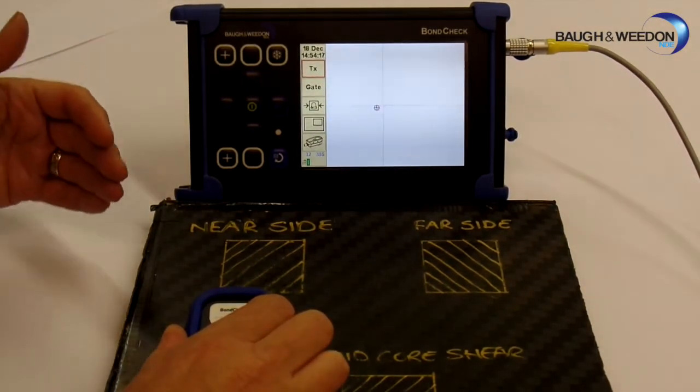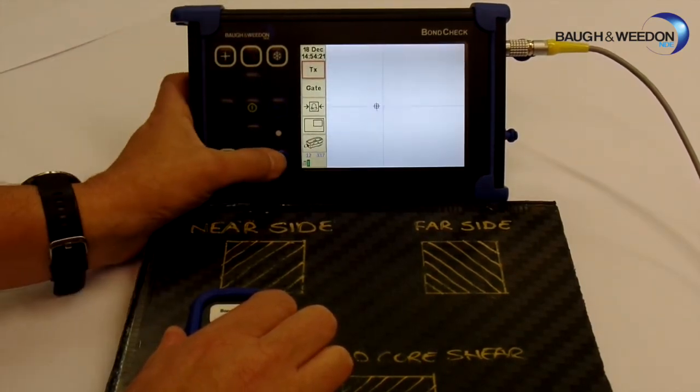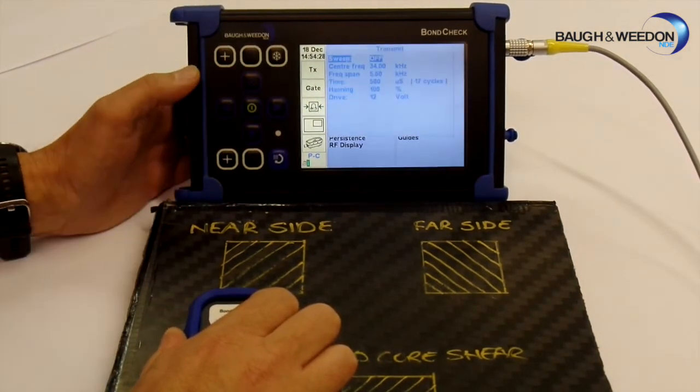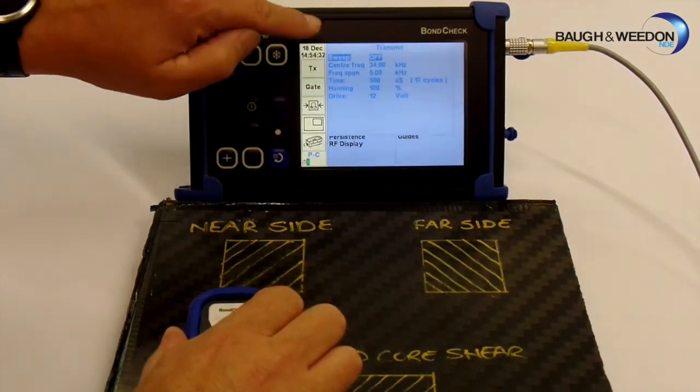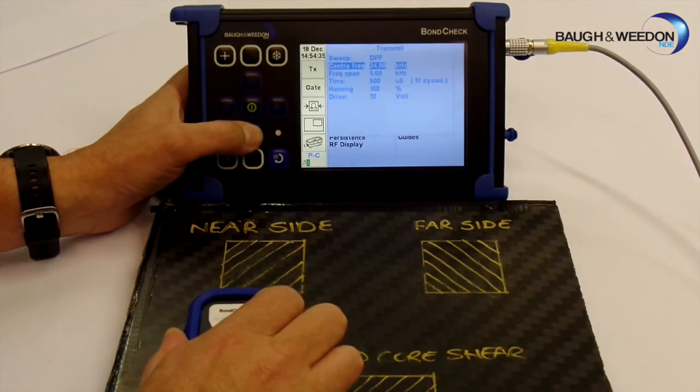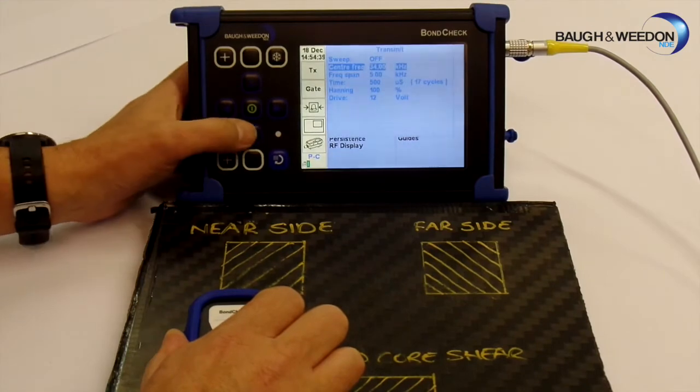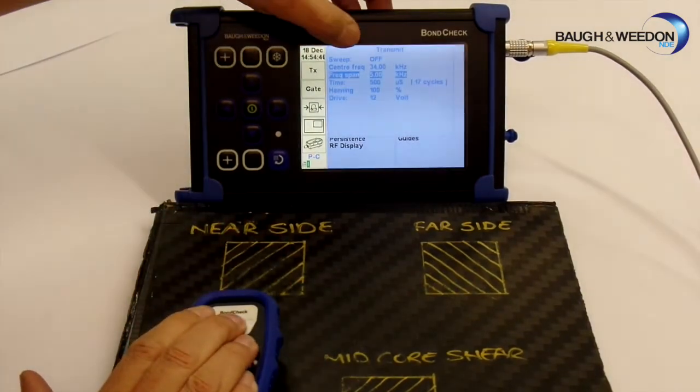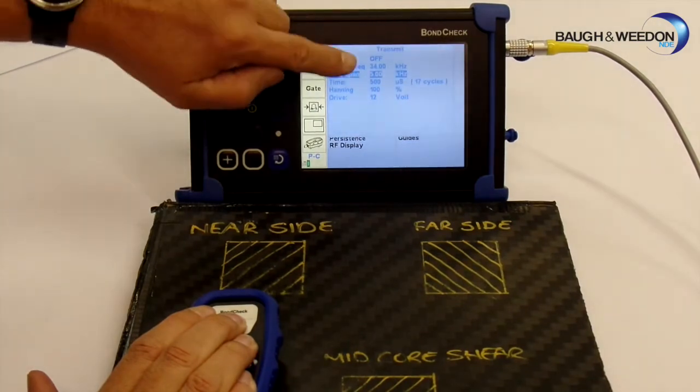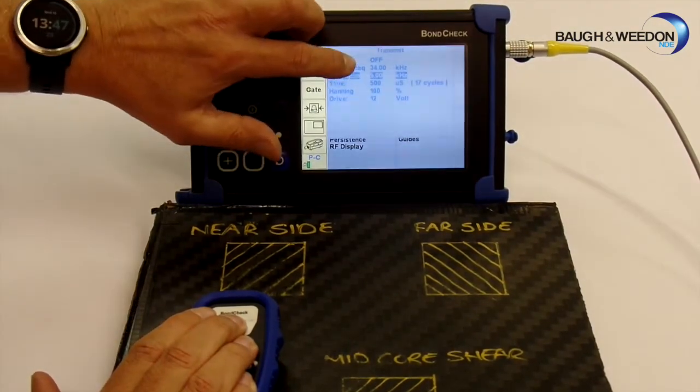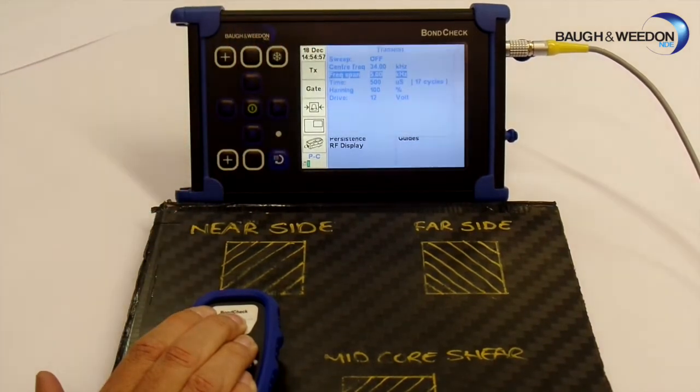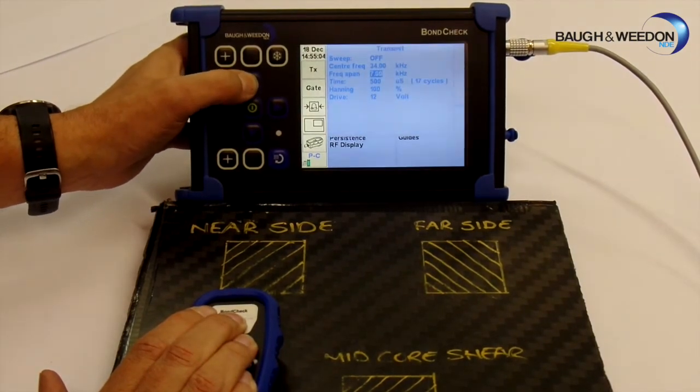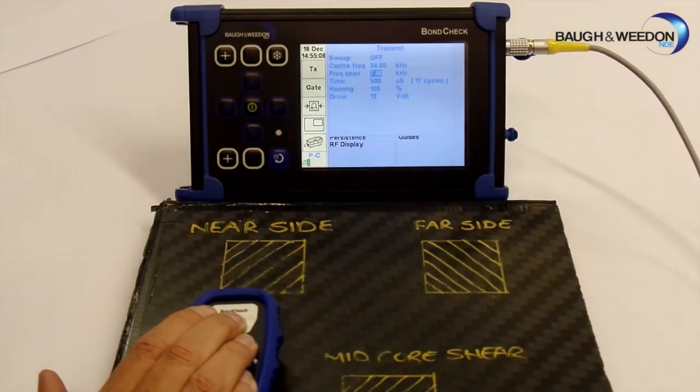So then, what we also have is something called sweep mode. Sweep mode is enabled by going into the menu, going to transmit. We have sweep mode on and off here, but before we actually turn sweep mode on, what we can do is scroll down. We have the center frequency that the calibration picked for us for the inspection. We have a frequency scan. So what this does is it sweeps through 5 kHz either side, or should I say a total of 5 kHz, through the center frequency of 34 kHz. But we can increase or decrease that how we like, so I'll just stick it up to 7 kHz. So we're now sweeping 3,500 either side of the center frequency.